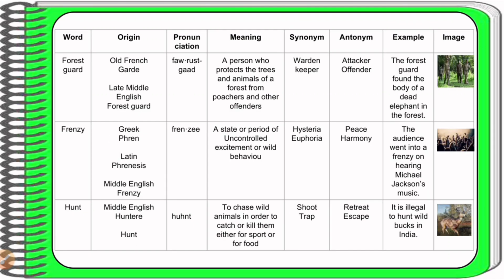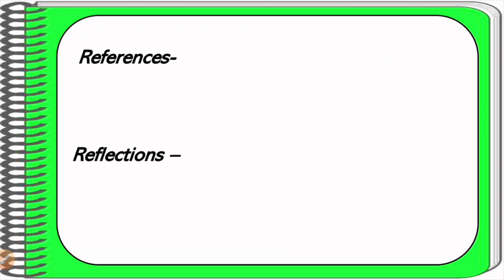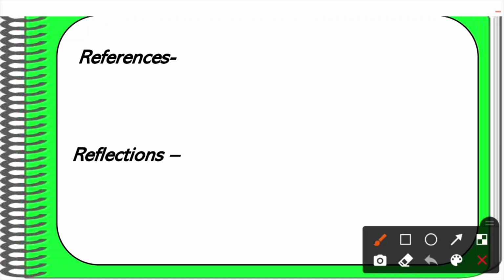The rest of the words of other lessons can be taken up by other students. In this manner, you will have a complete glossary of class 7, which can at later stages be printed and gifted to the students through teaching practice schools during your third semester. At the end, write your references and the reflections about the activity. Your reflections can include your new learning experiences, the strengths and the challenges faced during the activity.